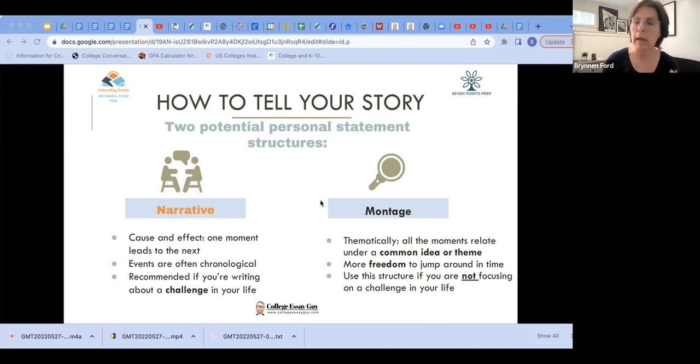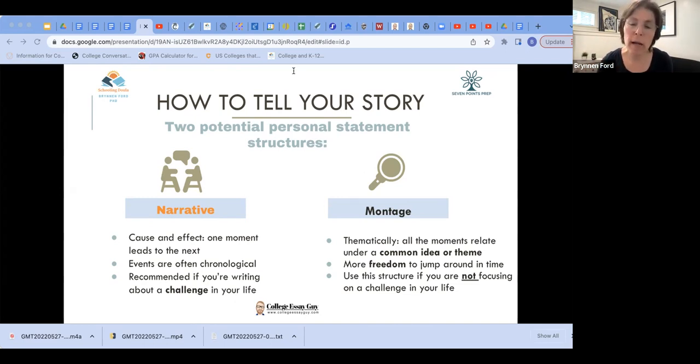The narrative is the one that we typically think of when we think of a college essay, where someone has done something dramatic or had something dramatic happen to them, or they've gone on a big trip and they've learned the lessons of life, et cetera. And they tell a story with a beginning, a middle, and an end about what happened to them. So that's what we typically think of. And actually more common these days is something called a montage essay, where you organize your lived experience through a theme. And the difference between the two is, in narrative, you've got one event or one big challenge that's happened, and you tell about the challenge, the effects of that challenge, what you did to address the challenge and what you learned from it. And it's told in chronological order, usually, like first this, then this, that kind of thing. Whereas montage is one common theme and then different examples from time, and you have freedom to jump around.